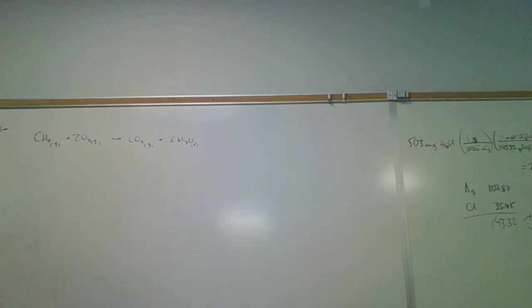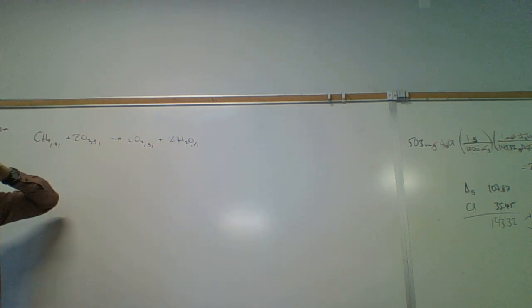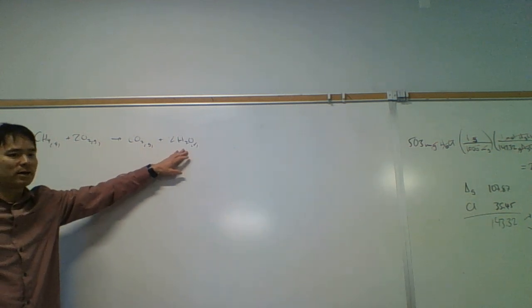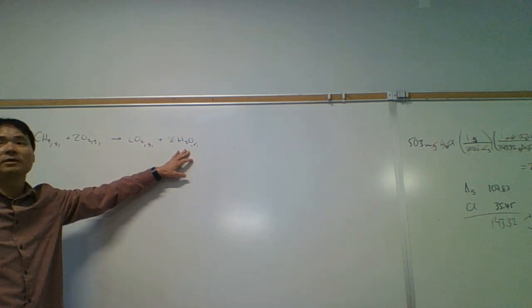And so this is a mole ratio, not a mass ratio. But a mole of methane weighs about 16 grams. A mole of O2 weighs about 32 grams, and we have 2 of them. So this is about 16 grams of methane plus 64 grams of oxygen, which is going to produce CO2, which weighs about 44 grams. It's going to produce 44 grams of CO2. And water weighs about 18, so that's going to be 36 grams of water.